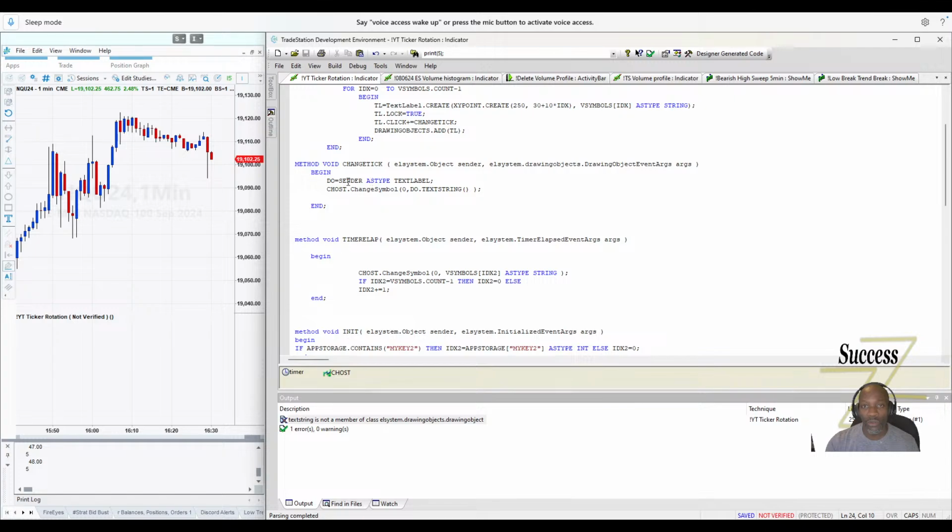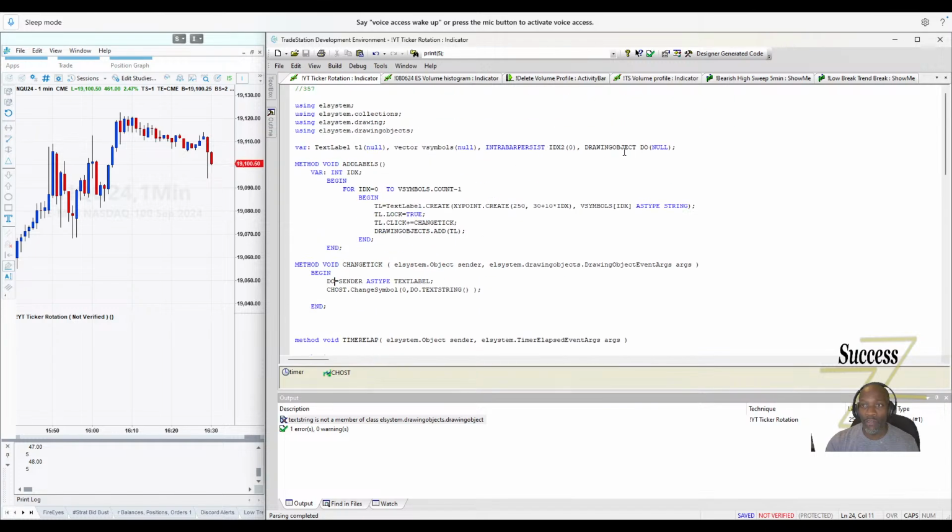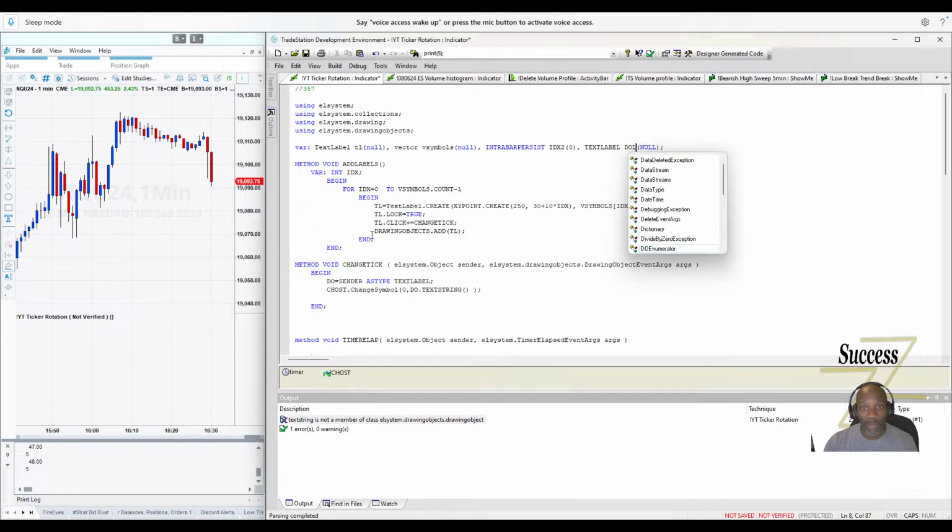Okay, so let's make DO instead of a drawing object. We're going to make that a text label, and that way it just takes one extra step out of it, because we could take it from a drawing object to a DO, which is a drawing object, and then take that to another text label. That's the extra step. So let's make DO a drawing object. We'll just call it DOL, so that way you know it's a drawing object label. All right, so we're taking the sender, which is a text label. If it was something else, then that might cause us to need to make that extra step. But this is a text label, so we assign it to a text label, and that becomes this guy here. So DOL. Now text string should be valid.